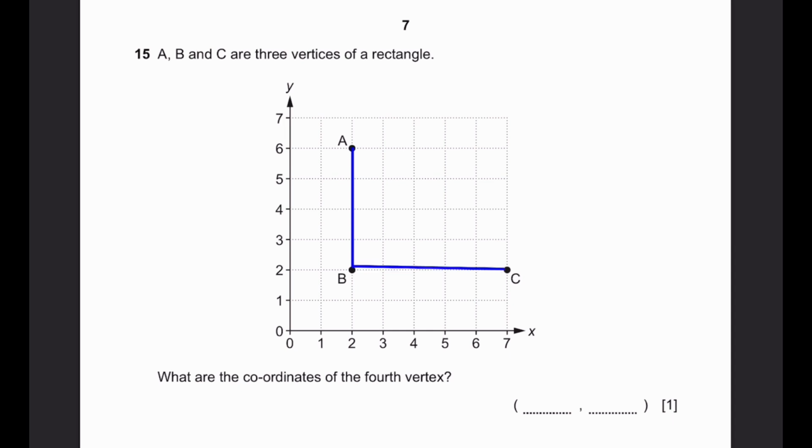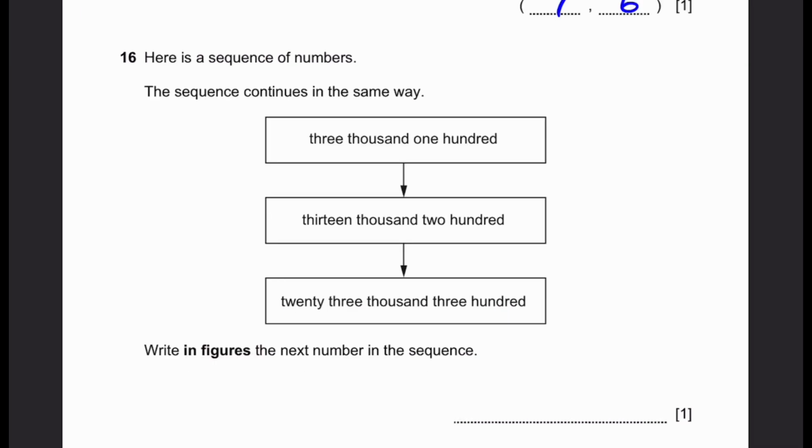Now we need to make a right angle from this side over here, which has the same length as AB. So this will be the 3rd side, and the 4th side will simply connect the last 2. These 2 have the same length, and these 2 have the same length, and all of these form right angles. So this is the last point or vertex. I'll just label it as D, and this has x value 7, y value 6, so coordinates 7, 6. That's the answer.